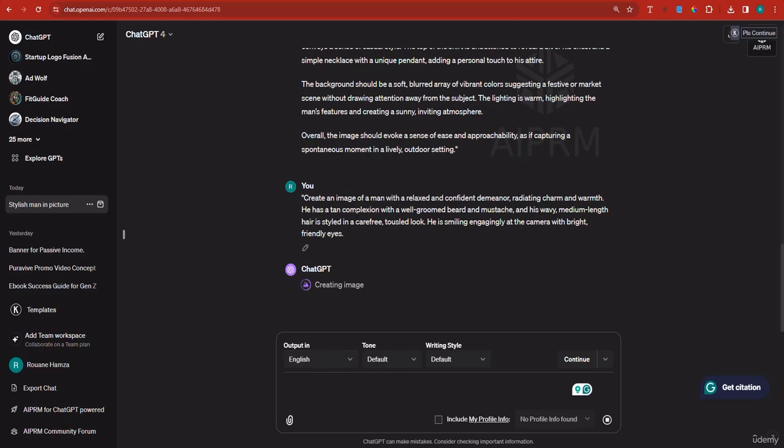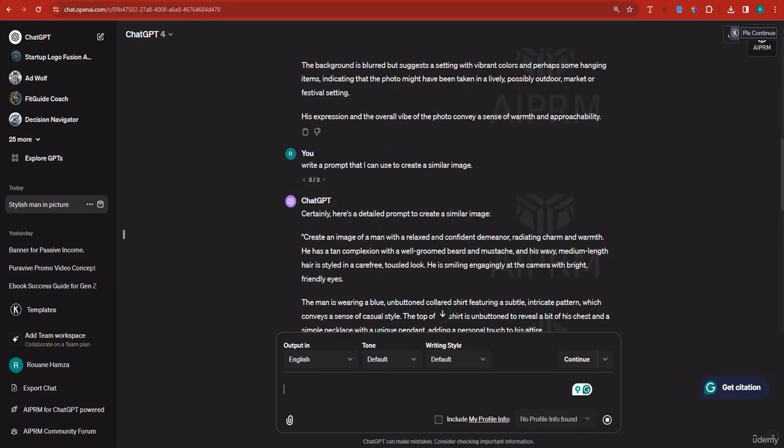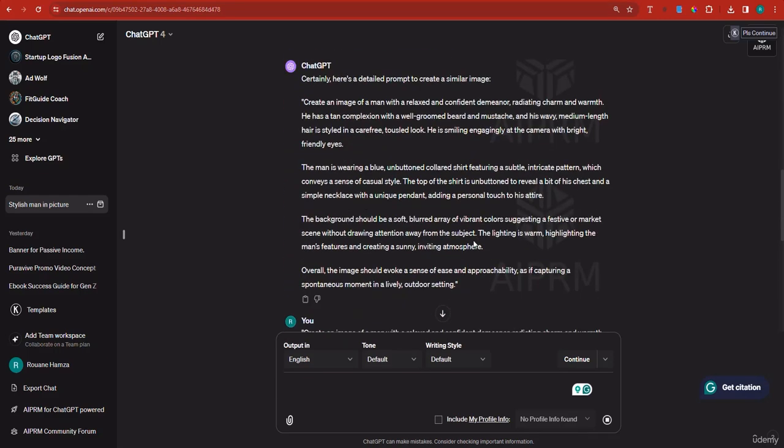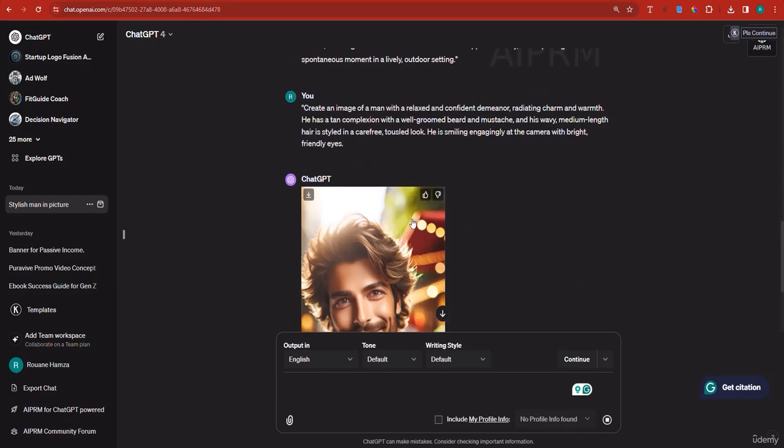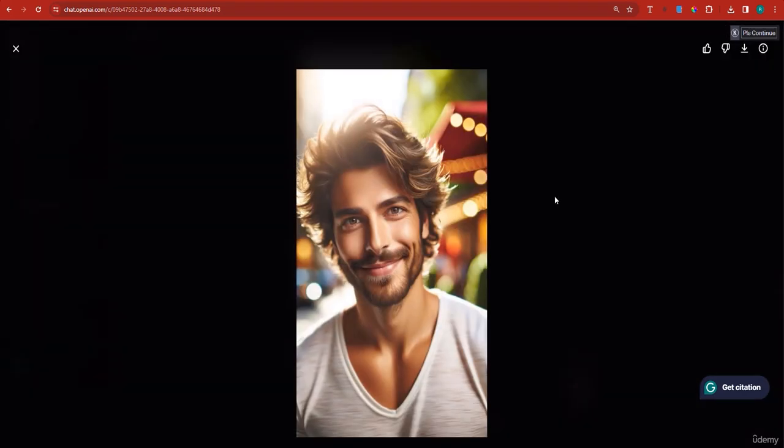So here it is creating the image based on the prompt, and so you can see that we started from an image. This is called image to text, and then we transformed it from image to text to text, and then text to image. So from image, we got a text, and then we used that text as a prompt, and then we used that prompt to get an image. So you can see that we can toggle back and forth.